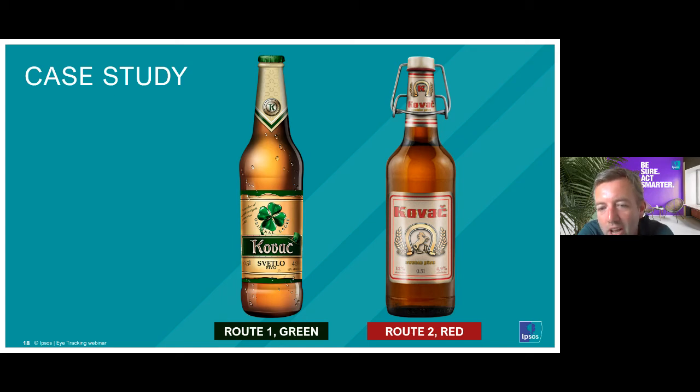And our brand Kovac, as I understand, it's a common surname in Serbia, meaning blacksmith. We've got 2 inspirations here. So let's imagine that our marketing director, whose name happens to be Kovac, says, look, let's launch a brand called Kovac, and come back to me with two design routes. And we can see here that we've come back with 2 very different design routes. One which plays on the idea of luck, and you make your own luck, and that's the representation of Kovac on the left-hand side, using the symbol, the 4-leaf clover, associated with Ireland in my mind.